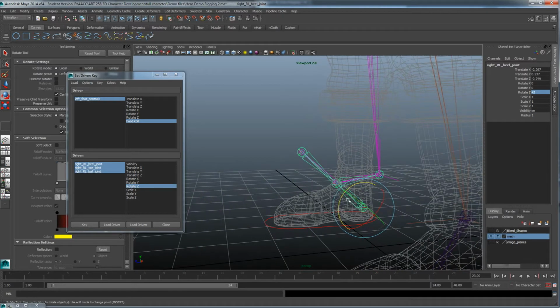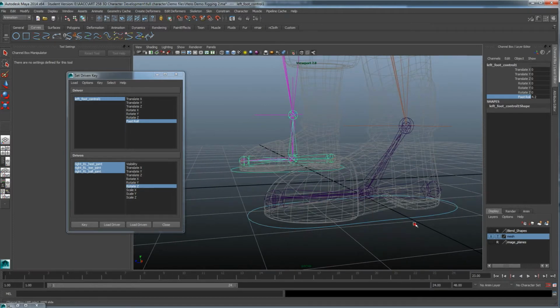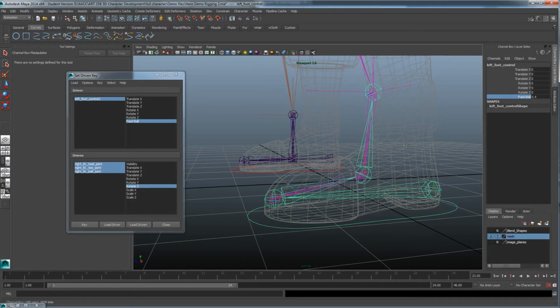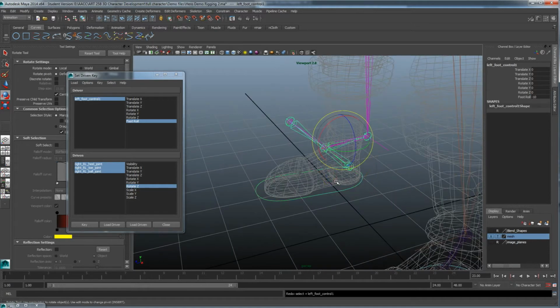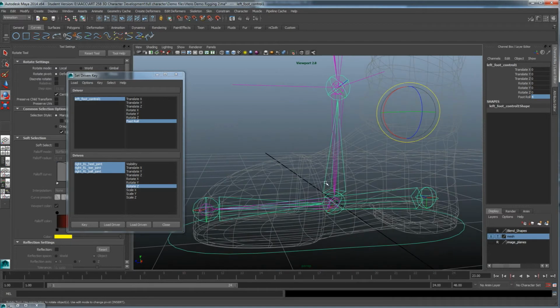Alright, so 43. We'll key that, and that should set everything. Let's go back to this one and grab the foot roll and roll that, and you can see that it rolls the foot. I think the 4 value might be a little bit high. Oops, foot roll. Yeah, I don't think we used 4. I think we used 24 when we did that one. So let's put this back to 4, just to keep things consistent.